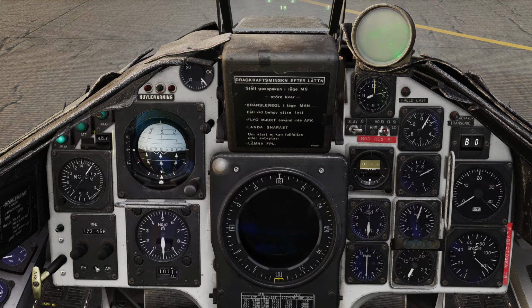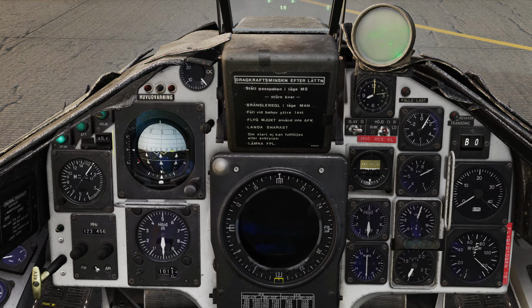This will hold the aircraft in the current pitch or roll condition unless the wings are almost level, in which case it will maintain level flight. Height mode, HÖJD, is an altitude hold mode where the aircraft will maintain the current altitude that you've programmed. We then have the main airspeed indicator here. This is showing us our speed in hundreds of kilometers per hour, and we also have windows in the middle for your Mach number. To the right of that, we have the main attitude indicator.